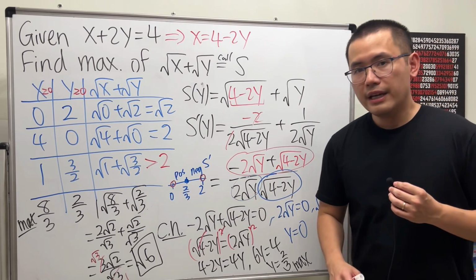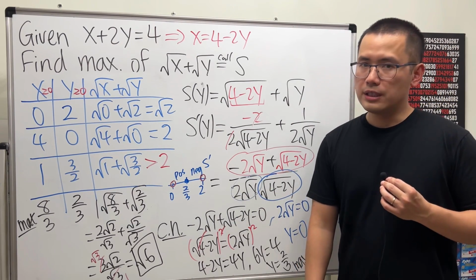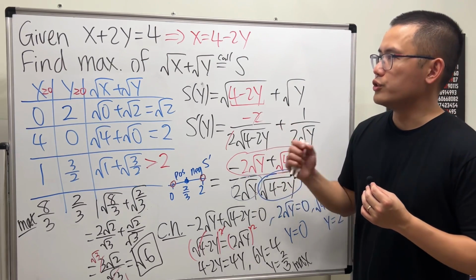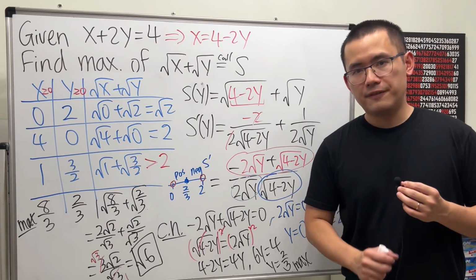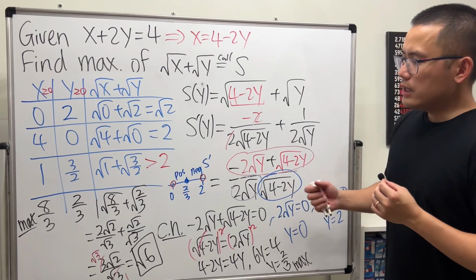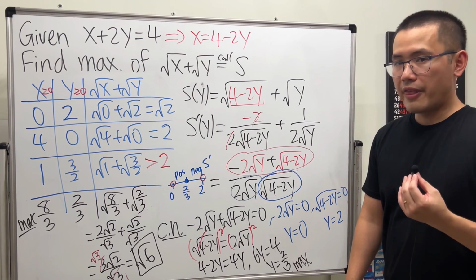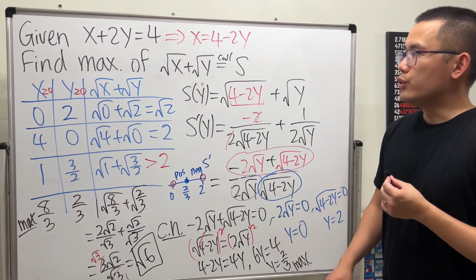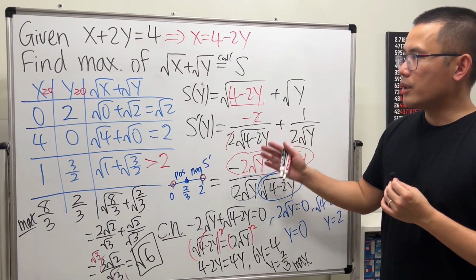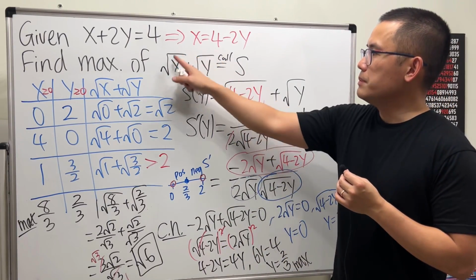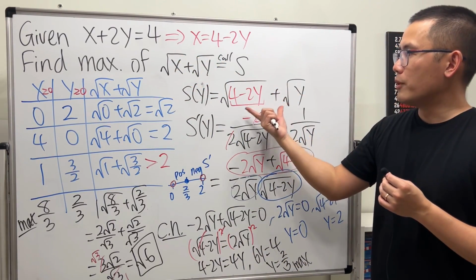That's pretty much it. And in fact, there are other ways to do it. For example, if you just want to use algebra, you can use something called the Cauchy inequality. I will make another video for that. And the other way is called the Lagrange multiplier, and that's something that you will learn in Calculus 3. You don't have to do that in here because we only have 2 variables. We could simplify this into just one variable function.